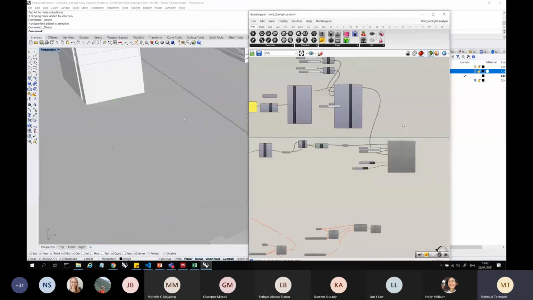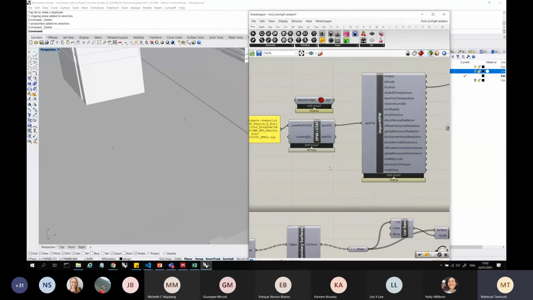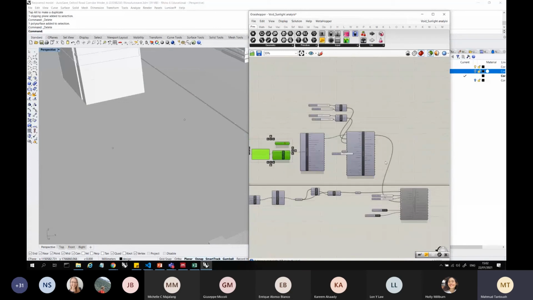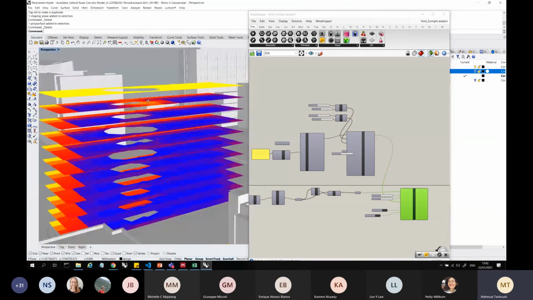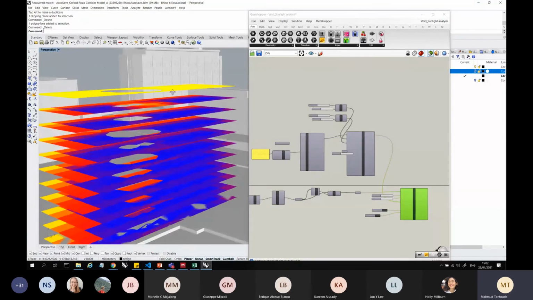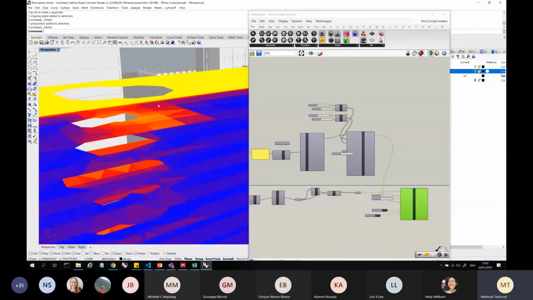And then, of course, if you're familiar, Weaverbird, it's one of the tutorials that I gave before we broke up for Christmas. So using Weaverbird for sunlight hour analysis. So here, basically what this plugin enables me to do is calculate the amount of light diffusion I'm getting within my floor plates. So by introducing those voids, you can see I'm getting more light in here.